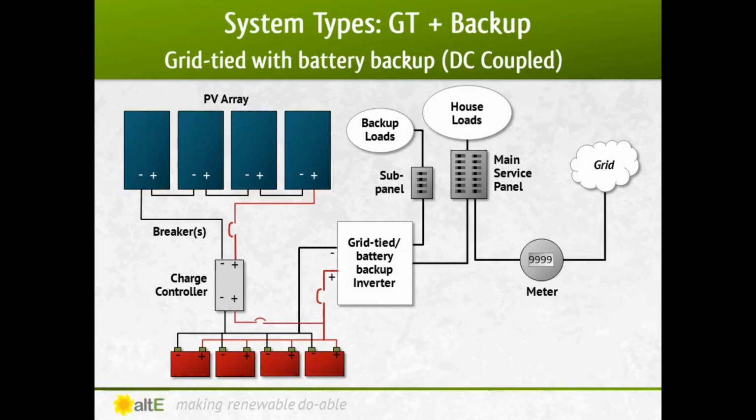If you are generating more power than you need, the inverter sells the extra power back to the grid, spinning your meter backwards. But when the grid goes out, the inverter immediately disconnects itself from the grid and will provide power only to the critical loads panel. During the day, the solar will continue to generate electricity to recharge your batteries. But at night, you'll be running solely on the batteries.